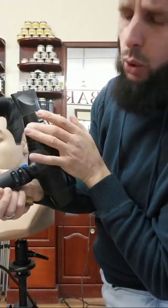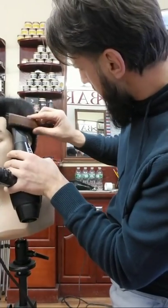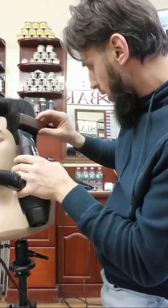Now I'm gonna switch to the high heat because I'm gonna just polish now. The roots are set. I'm gonna create a crease.